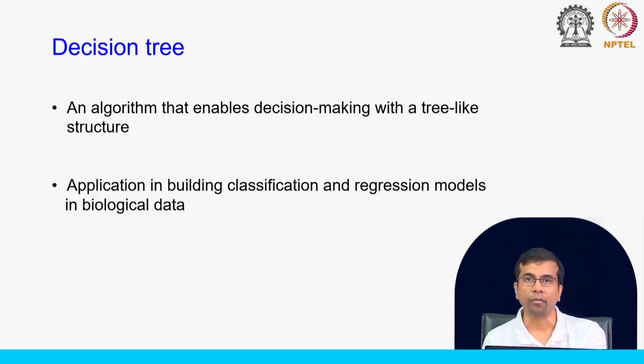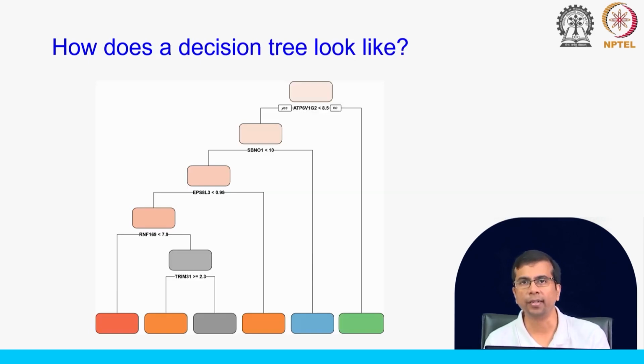So, let us now look at what a decision tree looks like. As the name suggests, this is a tree-like structure. Here you start and then we have branches. We have branching here and these two branches go in two directions. From here we have branching again, we again have a tree structure and so on, and finally, we arrive at this end here. So this is how a tree looks, and what are the components that are defined here?